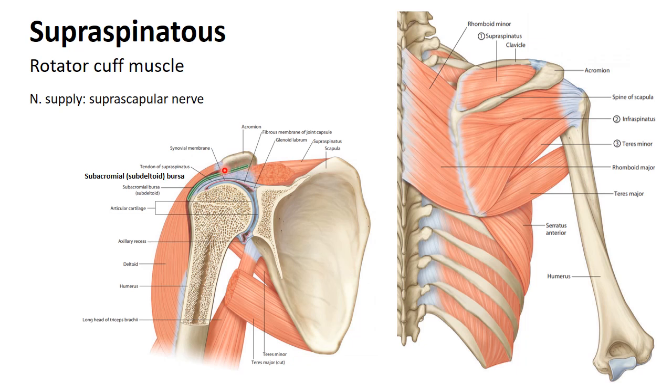This very bursa is the same bursa that extends laterally to be located underneath the deltoid. Remember, this is the deltoid, the most superficial muscle in the pectoral region. So it will also be called the subdeltoid bursa, to separate the deltoid muscle from the glenohumeral or shoulder joint. This is very important to keep in mind. And there are other bursae related to the shoulder joint that we will discuss in the shoulder joint lecture.